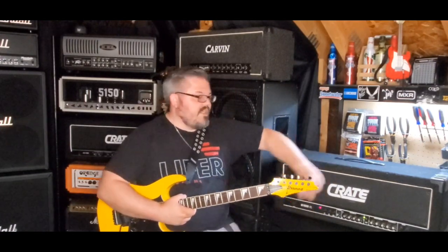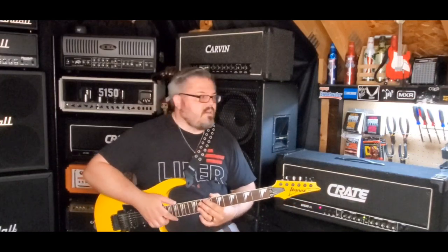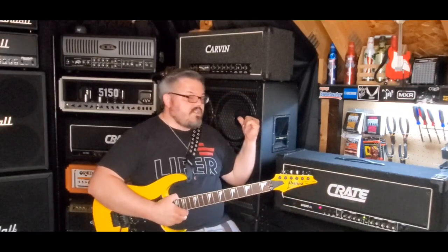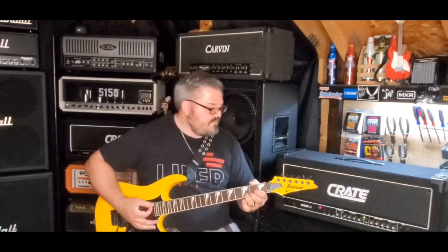Starting with the signal chain. The signal chain is going to be the Ibanez RG450EXB in Bumblebee Yellow, going into the Crate G1600XL, going into the PV Sheffield loaded cabinet behind me, and a Randall RG8 to the right of the camera. This is your clean channel.